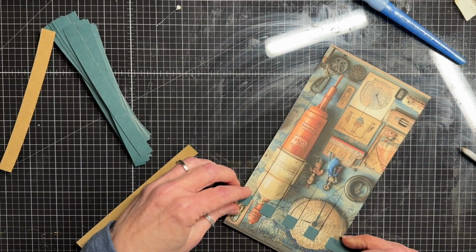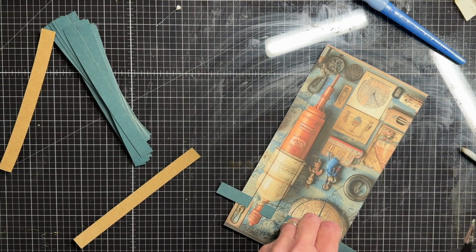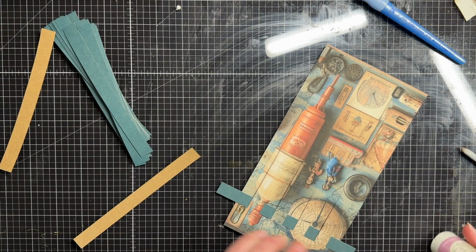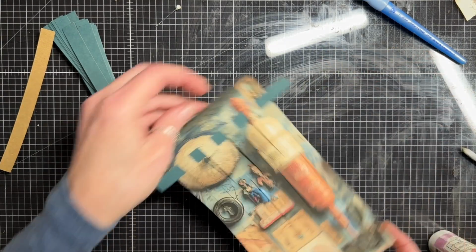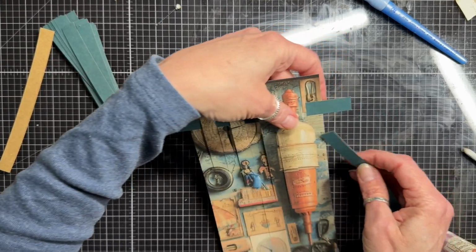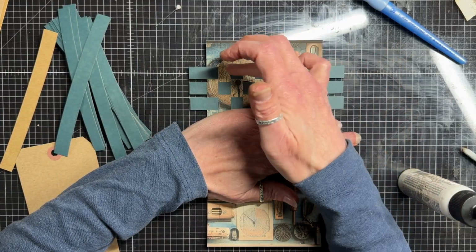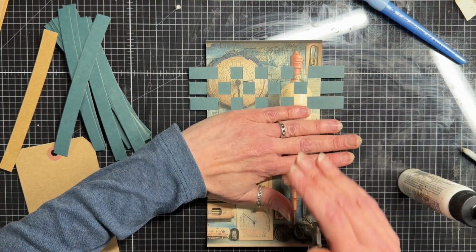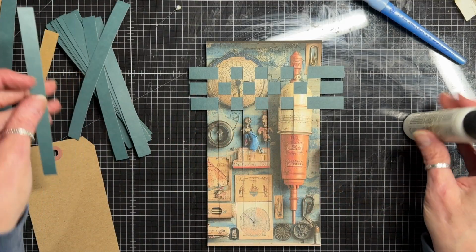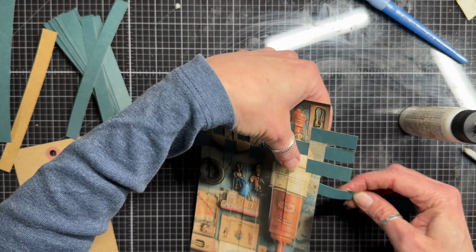And let's make sure we got this straight. That was the other reason for putting the line marks on the back, is that would allow me to get my strips straight across and not be wonky. All right, now let's do another one. And you can begin to see if you just look here that you can still see the bigger kind of parts of the pieces. It just creates this interesting pattern in the background.